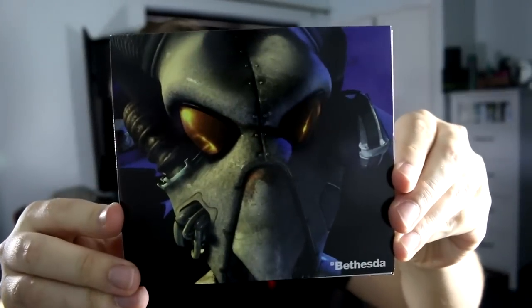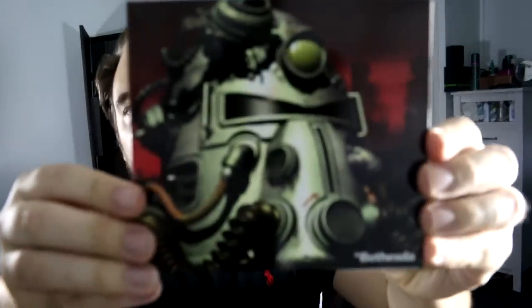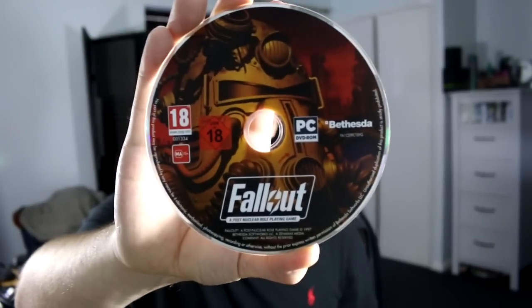Also, I pre-ordered the Pip-Boy edition for Fallout 4, so I'll be getting that on release day - that's exciting. Fallout 2, again which I haven't played. Why have I not played it yet? It makes no sense. I should have played it. I started with Fallout 3 - I should have been playing the earlier ones. But I haven't, and I do apologize. A lot of people love them just as much as Fallout 3 and New Vegas. The next one is the first game in the franchise - from ages ago and it still looks awesome. The Brotherhood kicking ass. And there's the final disc - an 18 rating, of course. Always an 18, so bloody and sweary and awesome.